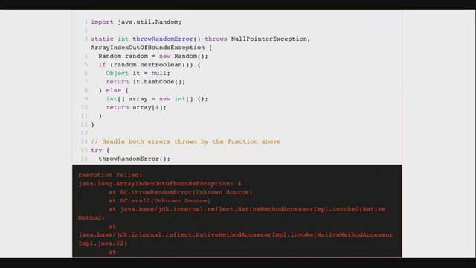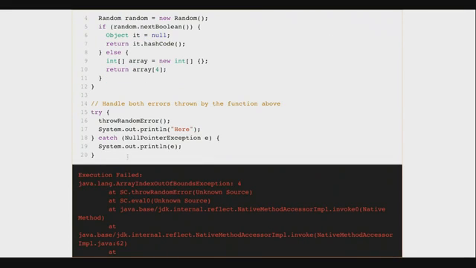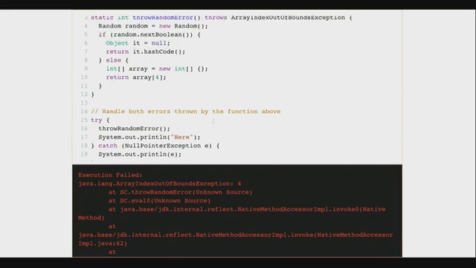I don't know if this has rolled over to the next line. Let's try this. Let's declare this to throw an array index out of bounds exception. Okay, so now I have a problem, right? Actually not sure why it's allowing me to even compile this code, because I'm only declaring that I'm catching a null pointer exception. Oh, I know why this is. Sorry. Well, this will make more sense in a minute. This is a bad example.